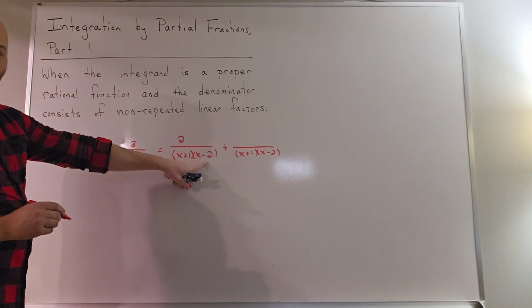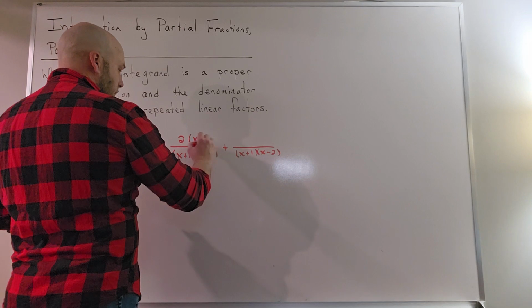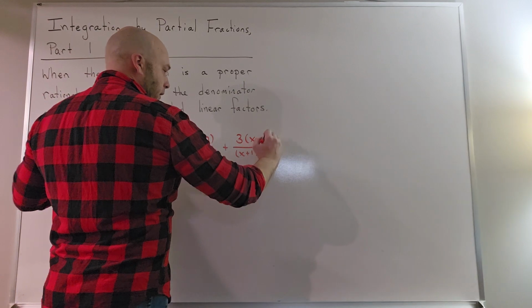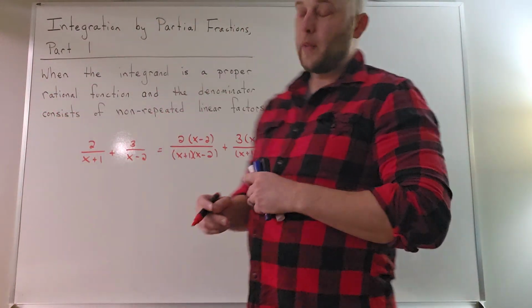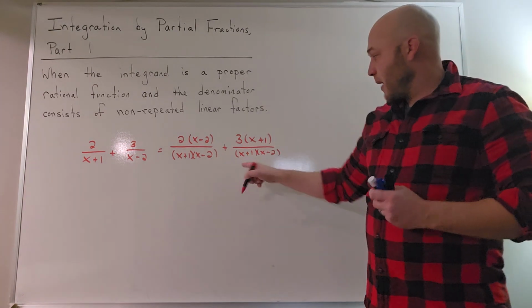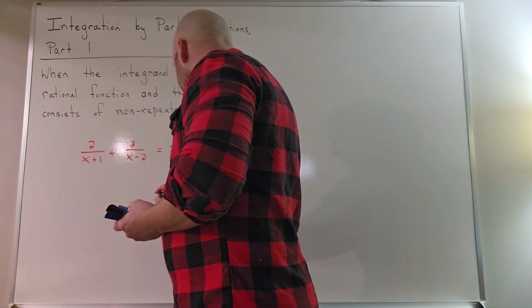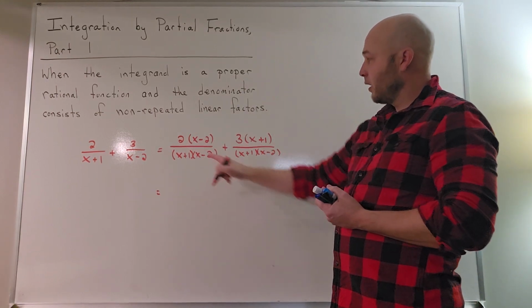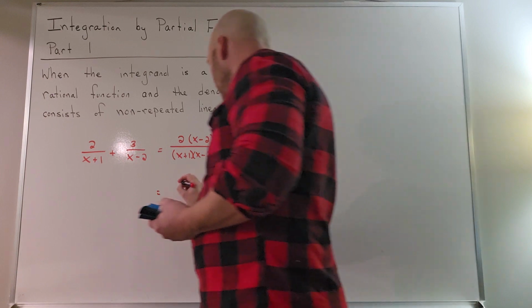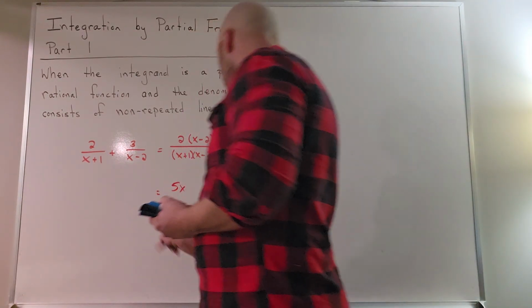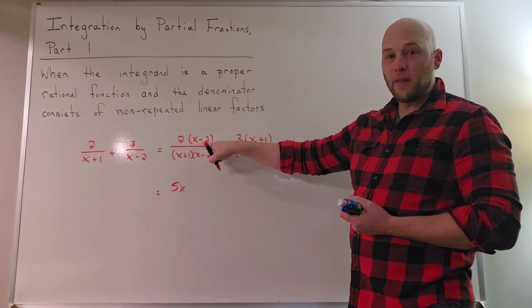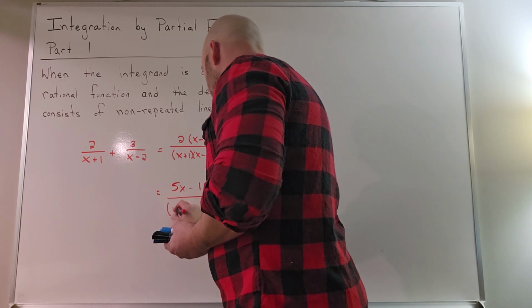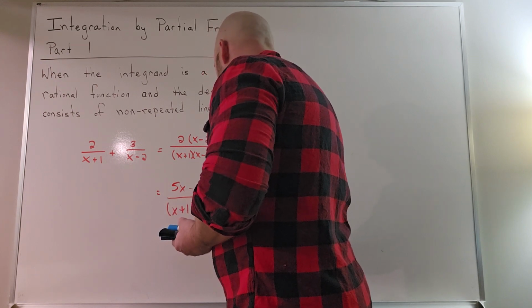I included a factor of x minus 2 in the denominator, so I have to do the same to the top. Over here, we already had a factor of 3. I introduced a factor in the denominator of x plus 1, so I have to do the same thing to the top. Since the denominators match, of course, I can add the numerators. Distributing the 2 and the 3 through the grouping terms here, we would have a 2x and a 3x giving me a 5x. And then I would have 2 and negative 2, so negative 4 plus 3 giving me minus 1, all over x plus 1 times x minus 2.